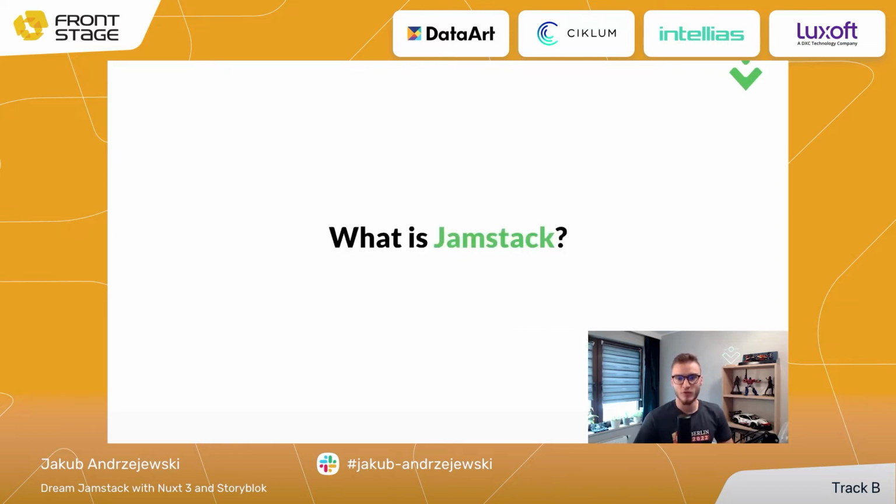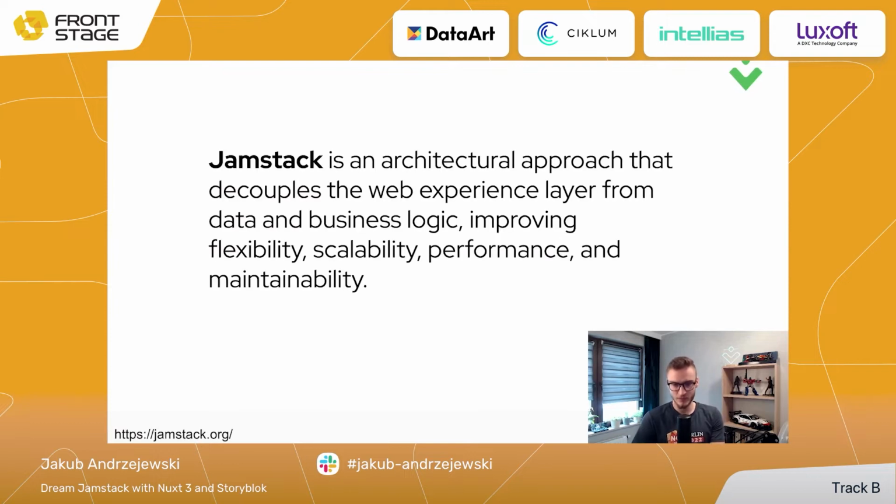So let's start with what is Jamstack. By the official definition by the Jamstack org, Jamstack is the architecture approach that decouples the web experience layer from data and business logic. And thanks to that, we have the improved flexibility, scalability, performance, and maintainability. So this is very official definition.